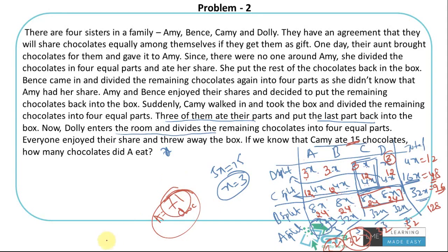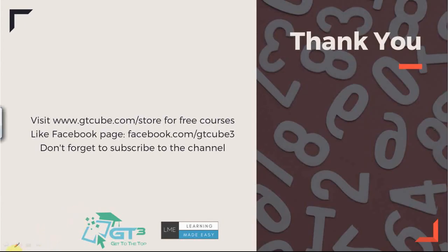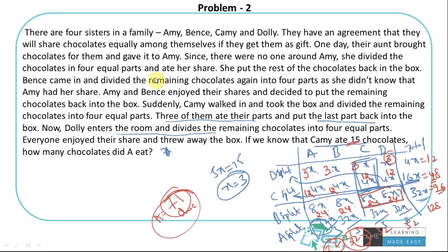As I said, we could have started off with X chocolates, that was split into 4 parts by A as X by 4, X by 4, X by 4. A ate X by 4, the remaining 3X by 4 was seen by B. Then she again split the 3X by 4 into 4 parts, that is 3X by 16, 3X by 16 and so on. A and B eat their part, then 6X by 16 would be C's and D's part. Again C saw and split it. If you keep doing it, you'll get fractions, which is not that easy to solve. But if you're comfortable, you can also solve it in that way.